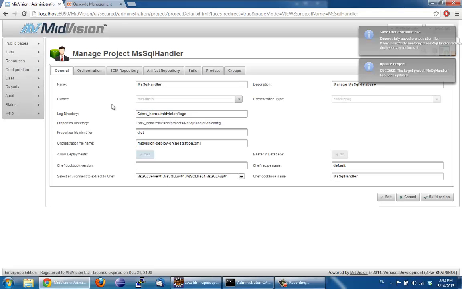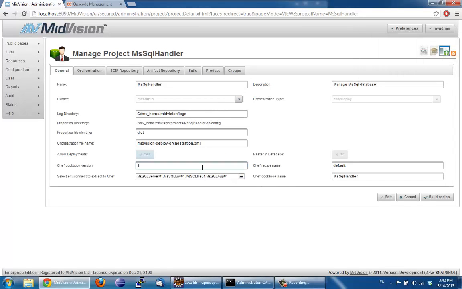And now, going back to the main page. Here I have these 4 attributes. Version number will be 1. I have these rapid deploy environments, and the selected one will be extracted to Chef as a default parameter set.